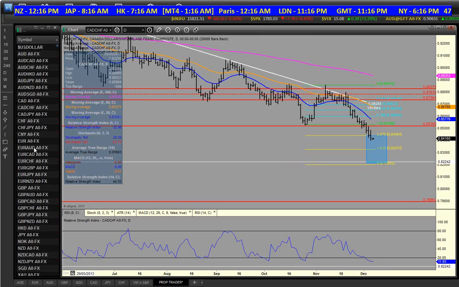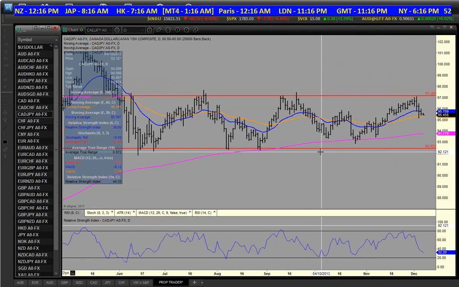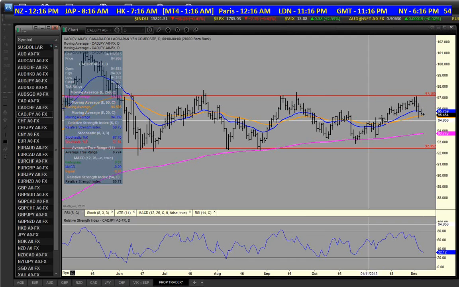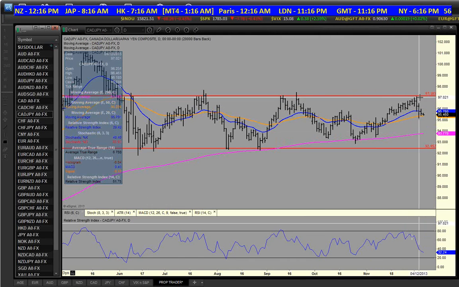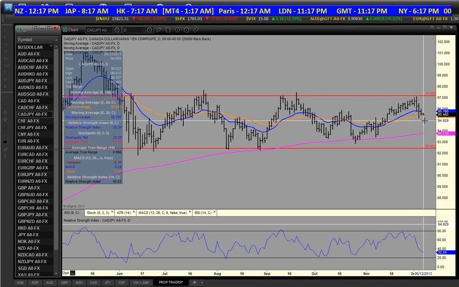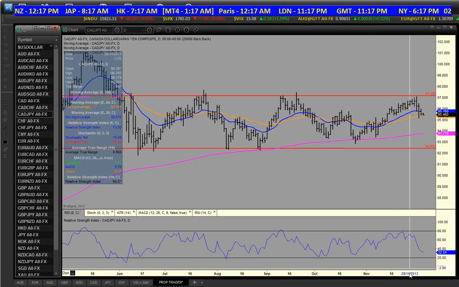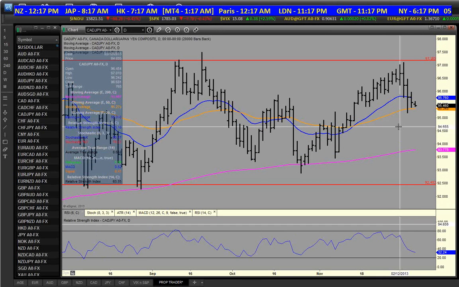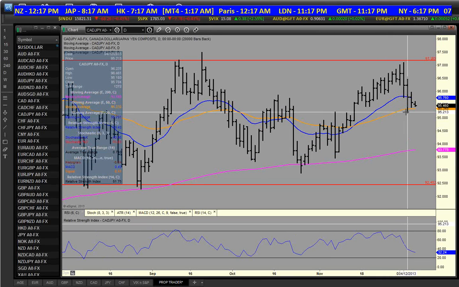Okay. Where was I? CAD Swiss. CAD Yen. Range traded. There was divergence there. I'm not sure. I think a couple of people took it. Yesterday's bar is an inside seller bar. I do see a bit of yen strength across the board. Aussie yen you saw. I'm about to go to Swissy yen, which you don't see the strength in, but the pound yen and the dollar yen there, it certainly is.